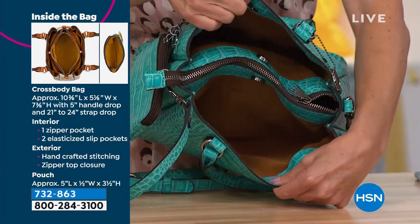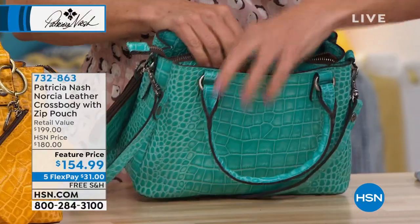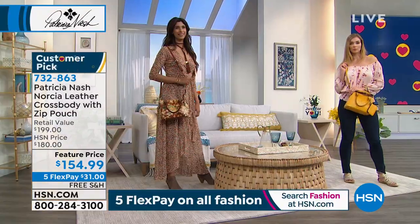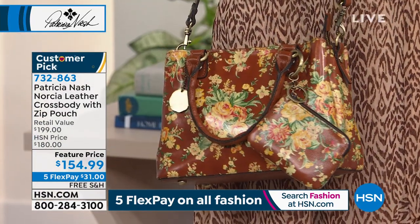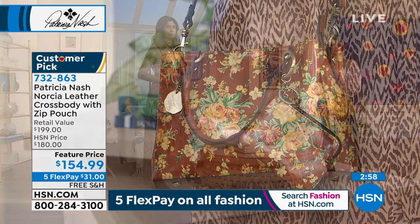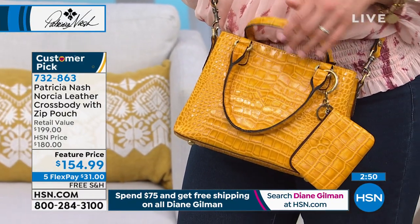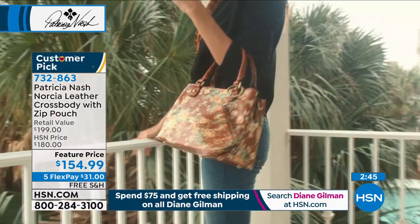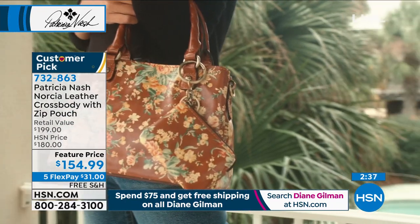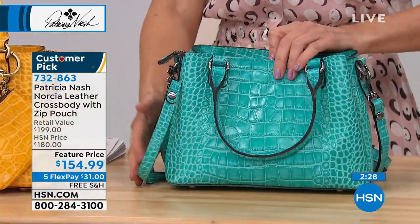It's nice that you have the best of two bags — a secure zip area plus slip pockets on both sides. We're so busy on the go: you're putting things in and out, the phone's ringing, let me get my keys, let me get a tissue, let me get my mask. You can be hands-free and get what you need. This is always one of my favorite silhouettes — when you have three different compartments you can get your brain organized, get your life organized. Maybe one area is for daytime, another for nighttime, or one for work and one for play. As far as our leather bags go in the show, this is definitely one of our most affordable at $154.99 — we took $45 off the retail price, it's on five flex pay, and you get the bonus of the matching zip pouch.